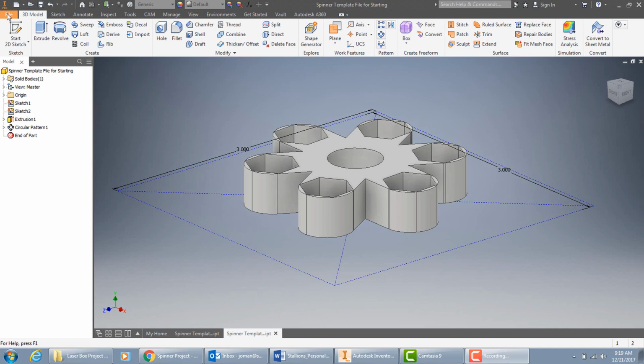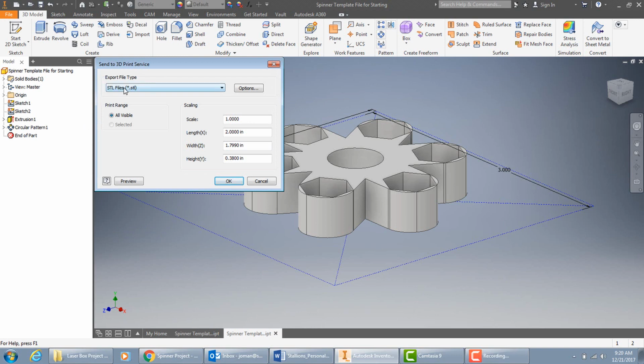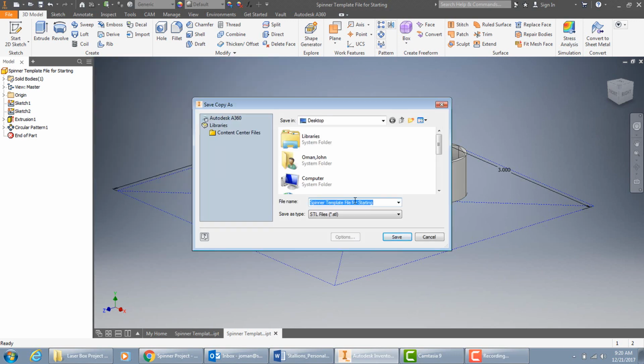Okay, once you've got things drawn and finished in 3D, we are going to get the file ready to be 3D printed. So go to File menu, Print, Send to 3D Print Service. We're going to make an STL file. You need to change centimeter units to inch. Right there, that is it. And we can also set the resolution to be high. So again, units is inch, resolution is high. Let's hit OK. Okay, and that was all under the options button. Hit OK, save it, and go and save it into your classes folder.